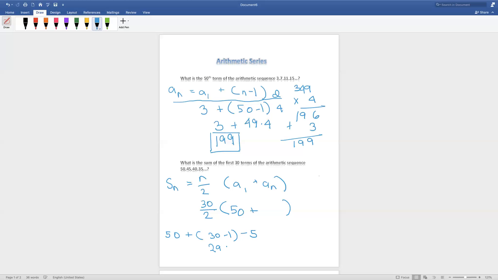29 times negative 5. Do you remember what happens when we do a negative times positive? We get a negative. So, let's do 29 times 5 and add the negative sign. That's 145. And negative 145 plus 50. We're actually going to do 145 minus 50. It's going to be much easier. 14 minus 5 is equal to 9. And don't forget the negative sign. So, the last term would be negative 95.